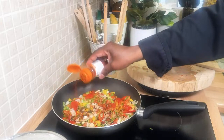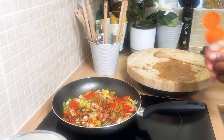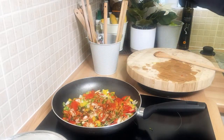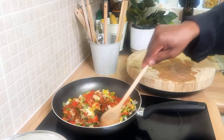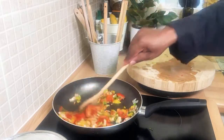You know what I mean? This is eye measurement, guys. Alright, a little bit of chili. So I said, your grandparents would never do it the way I'm doing it. Your grandparents would have probably just thrown like a half cup of oil in the pot, fried it up with some white onion and some scotch bonnet pepper, and you are good to go. And that's how our grandparents would normally do this one.